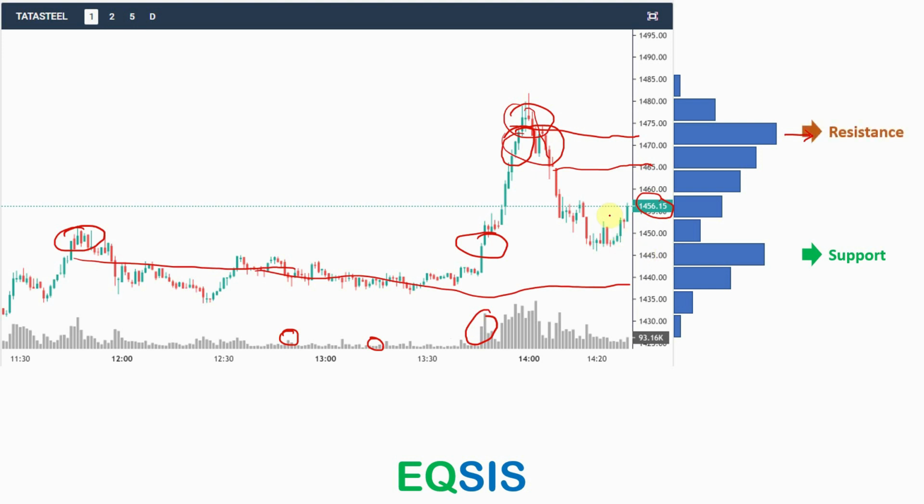So the very basic takeaway from the volume profile is the support and resistance, using which you can develop your trade system in terms of finding your stock, finding your entry, exits, and everything. But this way of looking at volume profile is a very common and conventional way of looking at it. But I do see a drawback, because if you wish to see hundreds of companies in intraday, it is very difficult, because in intraday trading you have to be instant. You don't have time to scroll hundreds of companies to look at the volume profile.